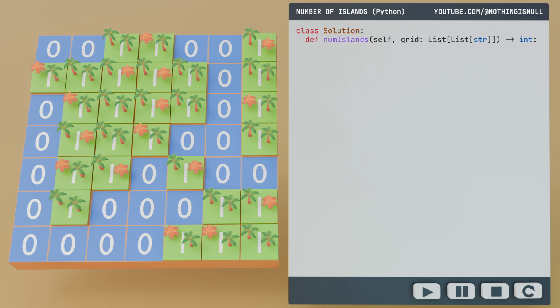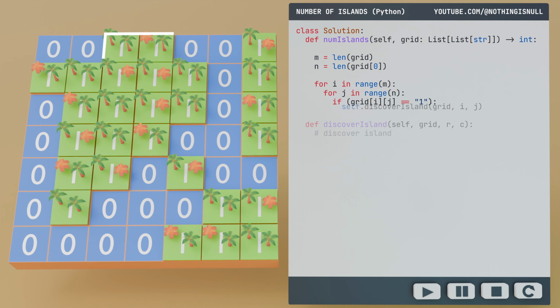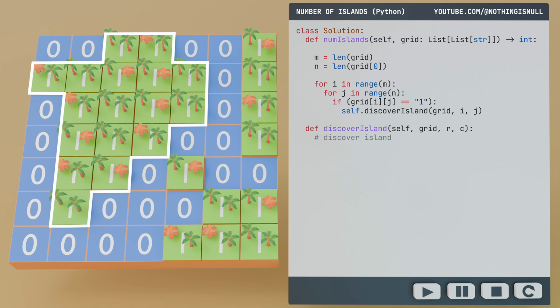If some islands intersect only diagonally, they do not form a bigger island, but are treated as separate islands. So how can we determine how many islands are there? Since we are working with a grid, we can quickly get its dimensions and then use 2 loops to go through every cell it has. And whenever we encounter a 1, a piece of land, we stop there and we look for the entire island that can be formed from that position.